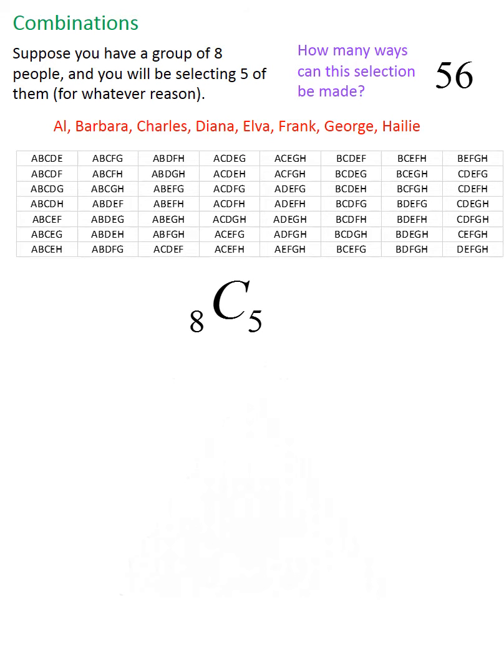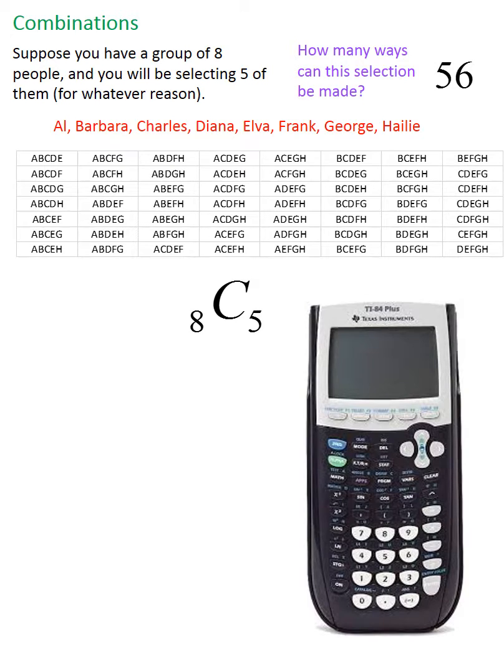My recommendation is to use a graphing calculator. All you need to do is find the NCR function and type 8 NCR 5, and the calculator will tell you that this is 56. The NCR function can be found by pressing the math key and hitting the left arrow will bring you to the PRB or probability menu, and among those options you'll find NCR.